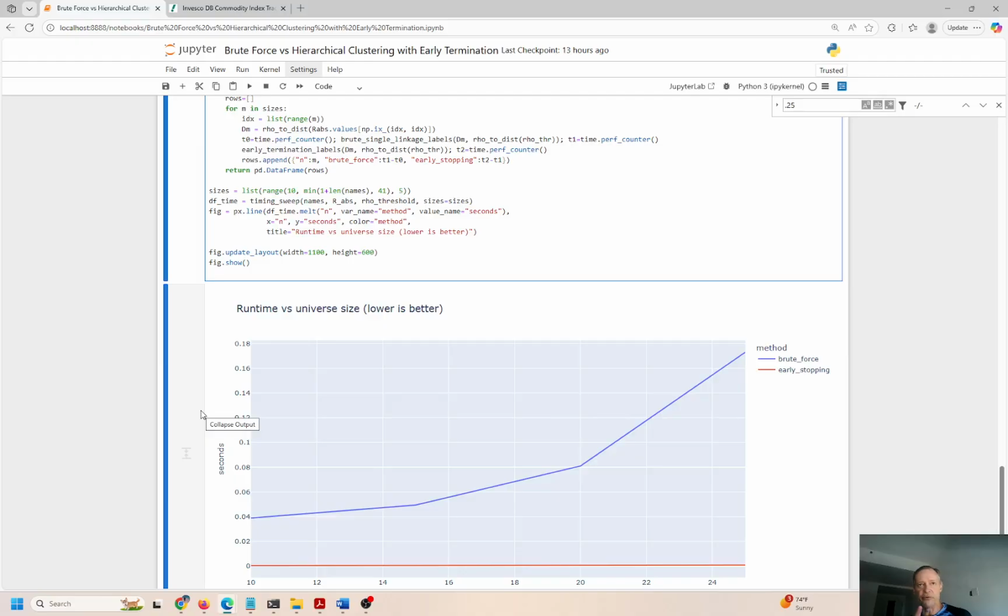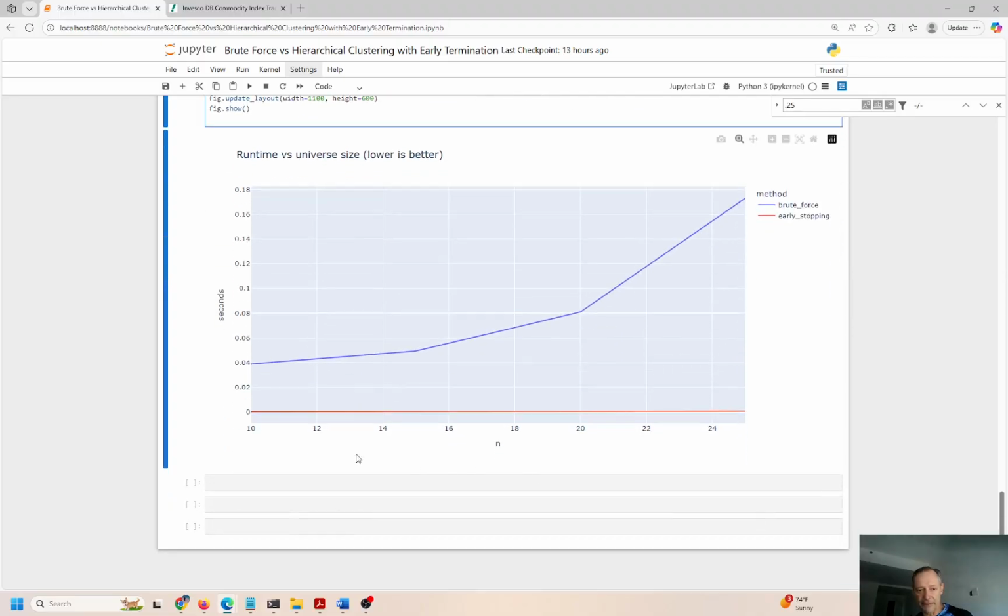I'm a big fan of just doing what you need to do and getting done with it rather than spending weeks or months or who knows how long, like 8, 9, 10 months, maybe a year to do your analysis. Like, I don't want to wait a year. I want to get this done in 5 minutes, right? And get it out the door, get it over the line to score a touchdown, get this done, right? So the brute force method will guarantee you a solution. It's going to be very, very, very accurate. But sometimes you just need to do hierarchical clustering or heuristic analysis and get it done.